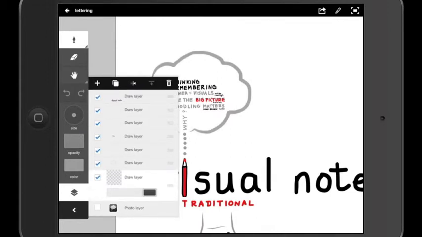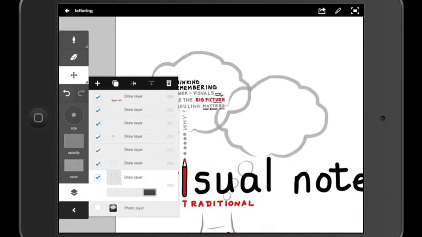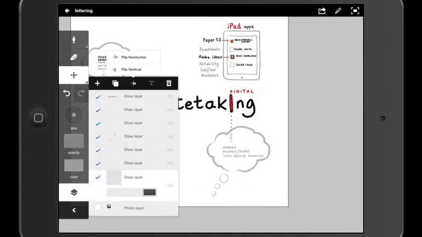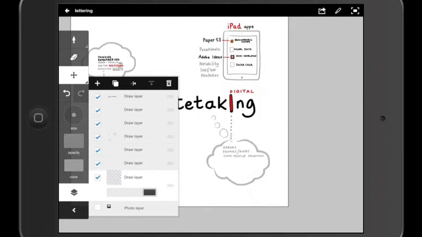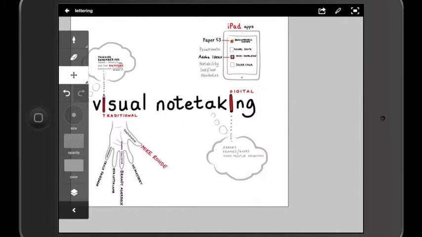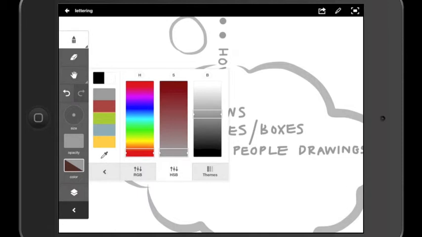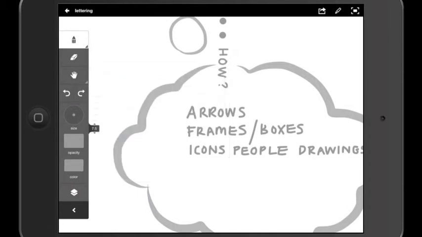So now what I'm going to do, I'm going to make a copy of it just by clicking that little thing at the top and then drag that copy, which is on a new layer now, down to the other area I want to frame. And I think it looks a bit strange like this, so I think I'll just flip it and then that looks a lot better. I've got a bit of symmetry again to my visual note. I'm just resizing it and making sure it looks right and seeing whether I need to add something else to the notes about structure.